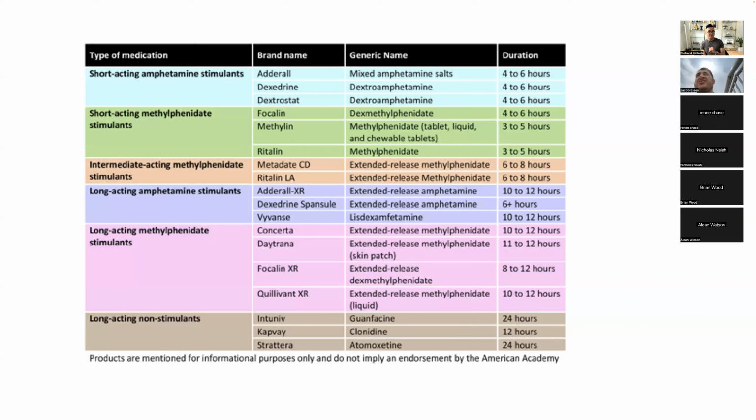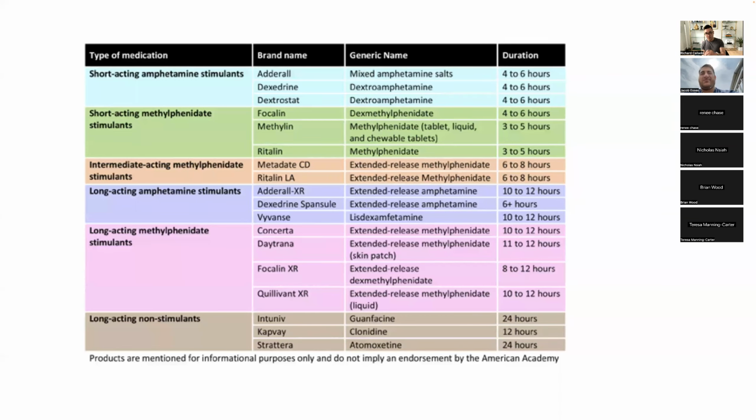Okay. Sometimes it's not that people can't tolerate the stimulant, but actually it's true. They can't tolerate it because now they're losing weight, right? The mom is saying, well, my kid hasn't been eating, the pediatrician's annoyed that you have them on stimulants because they're below the growth curve, right? So you say, okay, we can either go down on the stimulant and add Clonidine, or we can get them off the stimulant and just do an alpha-2 agonist. But just be aware, it has to be taken every day, and it doesn't work right away. It takes about 2 to 4 weeks to kick in. So there's a delayed reaction to it.